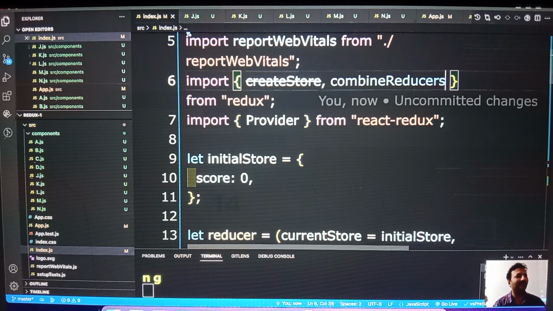That we'll be discussing in our next session. This is part 2 of reducer. So Redux. In our next session, we'll be working on the combined reducers. There are 2 concepts left in Redux. One is combined reducers. Then there is Redux thunk. There is one more, that is called middleware.